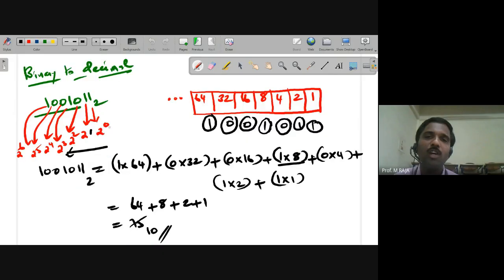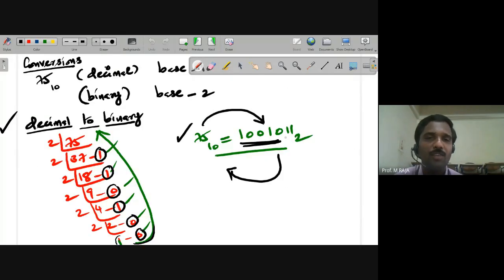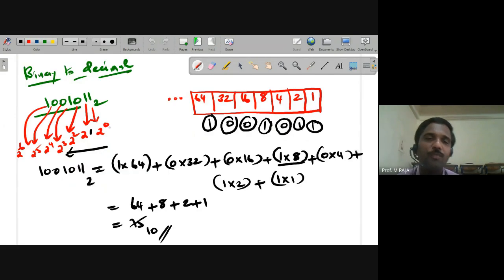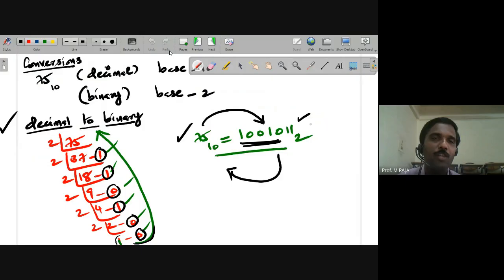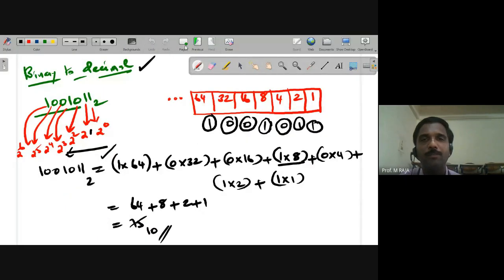So here, when the decimal number is given, think of how to find the equivalent binary number, and when the binary number is given, think of designing the algorithm to convert it to the equivalent decimal number. So try to design the pseudocode, flowchart, and algorithm, and verify the correctness for this conversion, binary to decimal and decimal to binary.